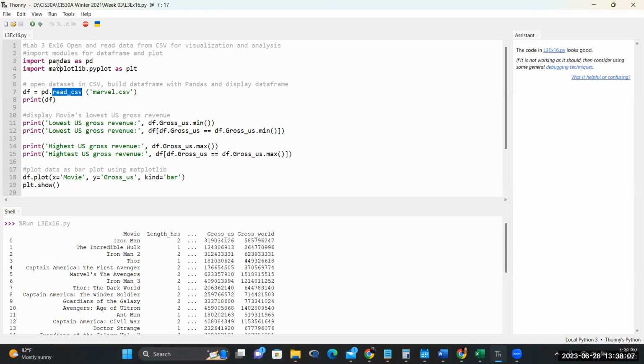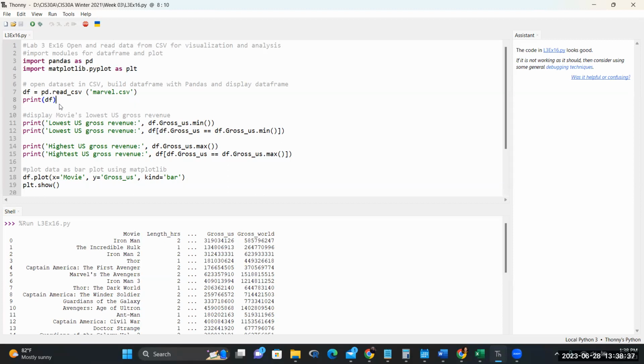This comes from the Pandas library. This function allows us to open up the CSV file, and it works only with CSV. There are other functions for other types of files. So you use this function, and it's coming from Pandas, which we re-identified as pd. So we're going to read the CSV file.